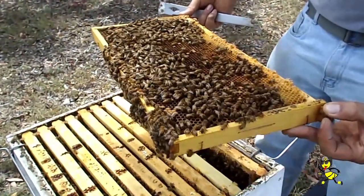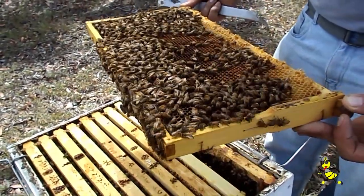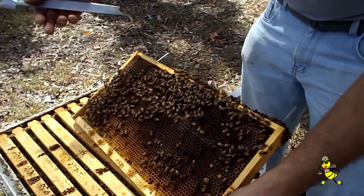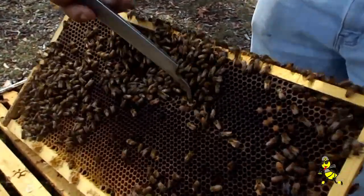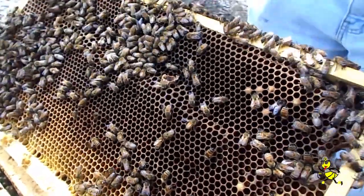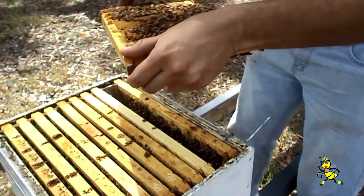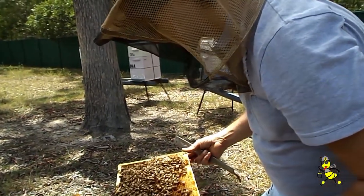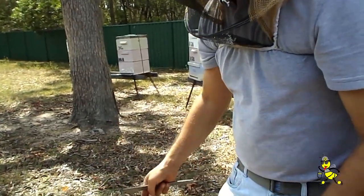First things first, I'm using the sunlight to see to the bottom of the cells. I'm going to assess whether we've got eggs and a queen, look at bee numbers, how much brood we've got, and how much sealed brood. I'll check any play cells — if they're just play cells I'll destroy them, but if they're queen cells that means something else and will change my plan of attack. I've just destroyed a play cell. On this first frame I'm seeing spots of sealed brood, but she's certainly not working this side of the hive — quite a lot of empty cells — so I'll place it on this side for the moment.